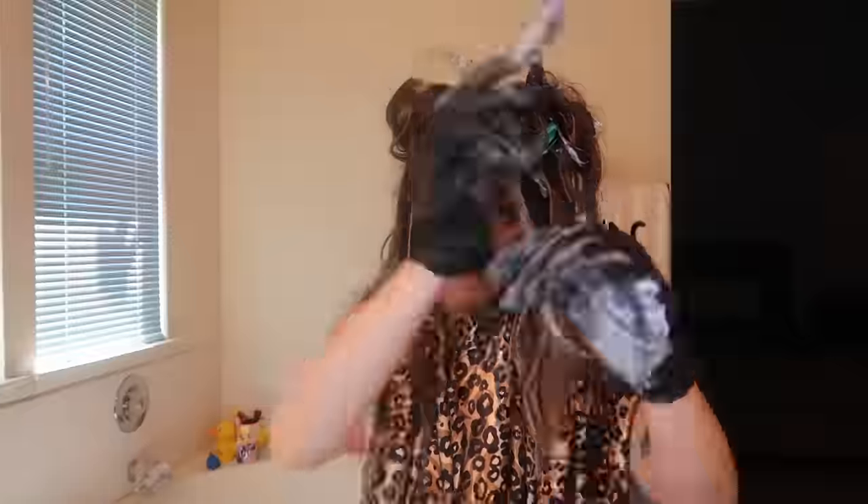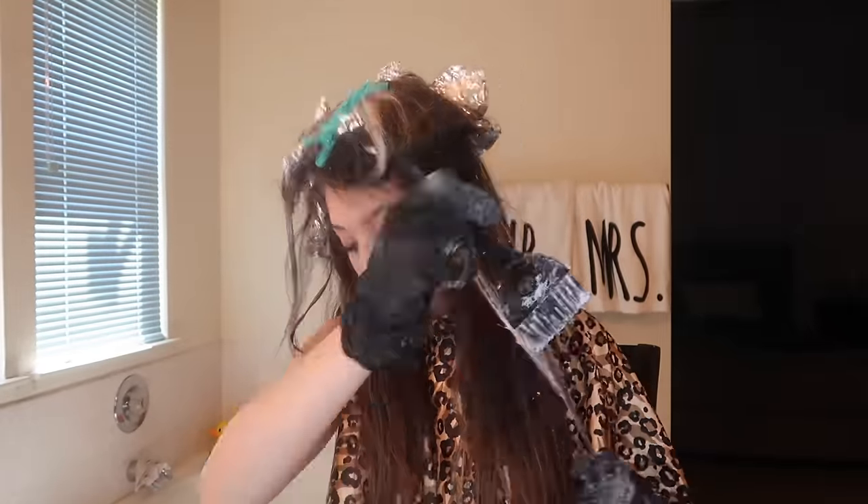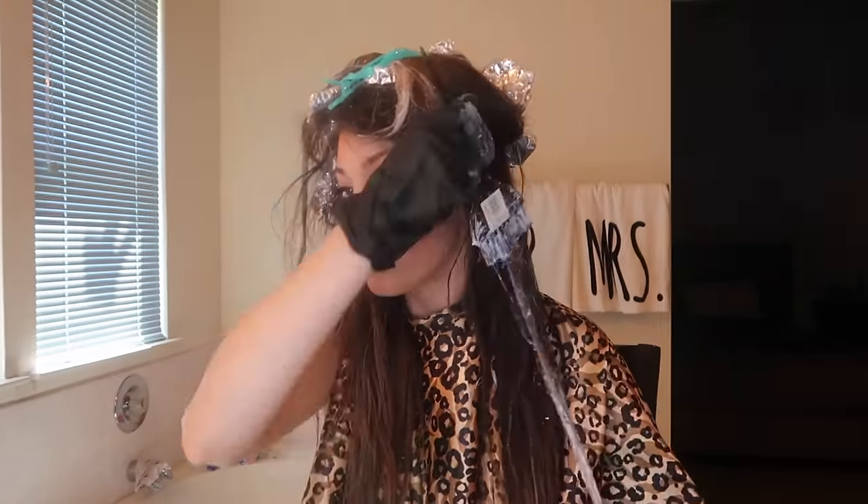Now I'm repeating the same process on the other side — doing some small weaved pieces on the top, then doing the balayage technique through the bottom. This part can be a little bit trickier. I'm doing a little bit of weaving in the back, picking up a section from the top of the back and weaving some small little sections. I'm going to do the same process as the sides, working forward with the bleach, making sure to cover both sides of the hair strand, then wrapping it up with the foil, doing a couple foils, and then starting the balayage on the two back sections. I'm just repeating the process on those two back sections, pulling the hair forward, focusing the product on the bottom, and pulling it up to the top.